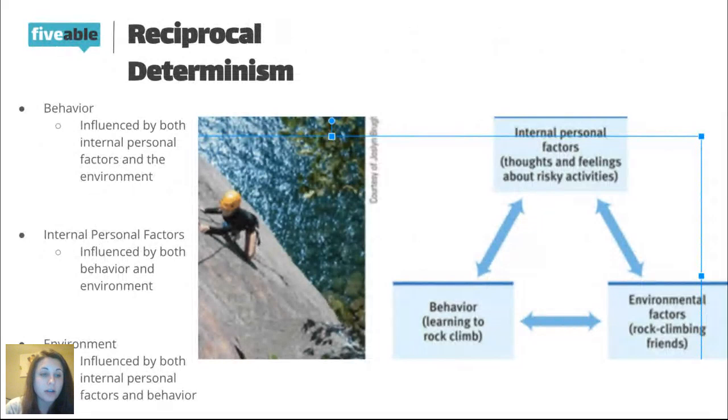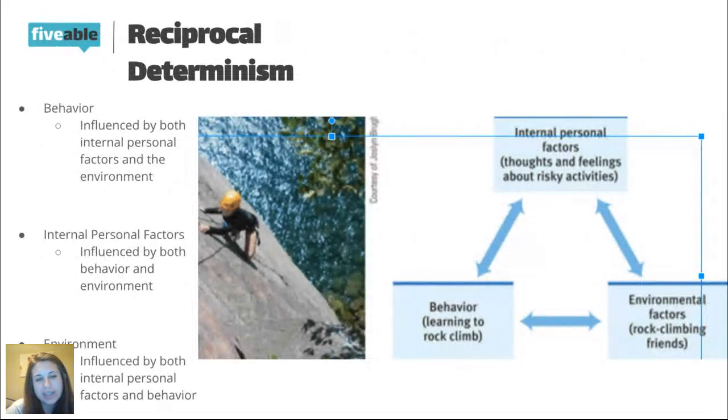And then my environmental factors that influence that are that my in-laws also have a dog that's scared of thunderstorms. They do the same thing. They take their dog to the basement when it thunders. And so I've been influenced by that. This idea of reciprocal determinism says that those factors keep playing a role in each other and reinforcing what's happening. So I feel bad, so I want to go to the basement, and so on. And it continues onward.